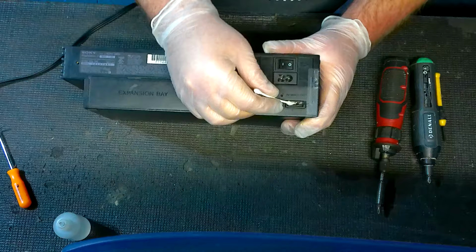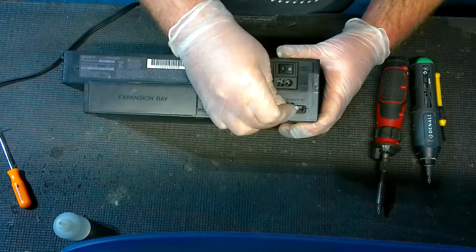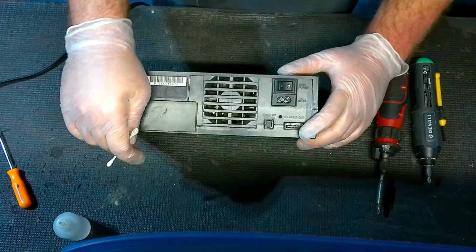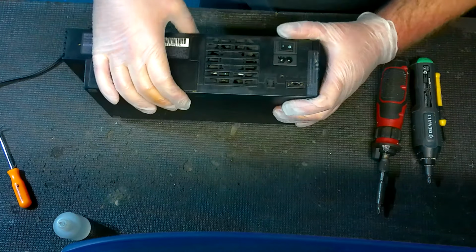If the cotton is too thick, spread it out thinner. It's actually pretty pliable, believe it or not. And then you're just doing it like that. Okay, and then give it a good 10-15 minutes to make sure it fully dries up, and then try it again. Sometimes that'll also solve your issue.